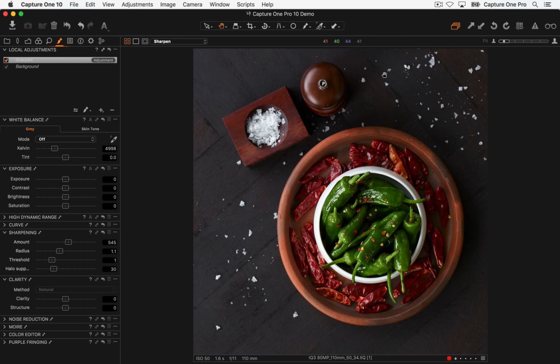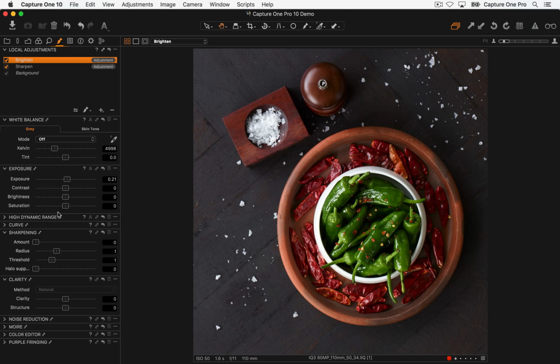So let's just say we wanted to lift the exposure in some areas. I could make a new layer and just call this brighten or lighten or whatever you want to call it. Now if I start adding exposure, of course nothing happens because there is no mask. But if I say invert mask and think, well, this area I want to be a bit brighter, how bright do I want it to be?